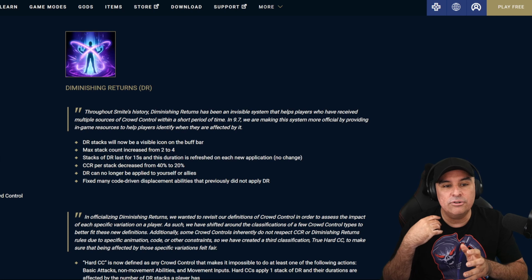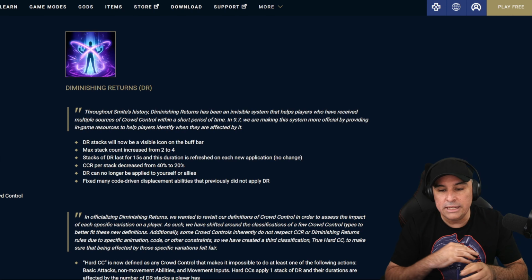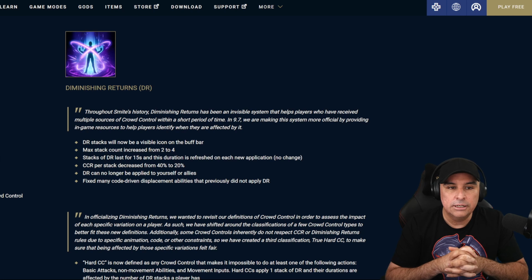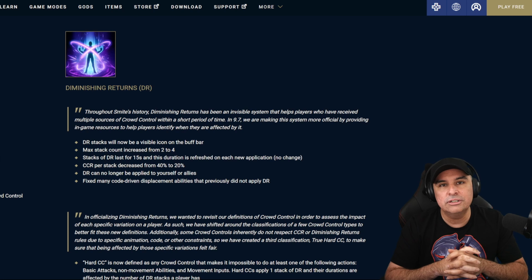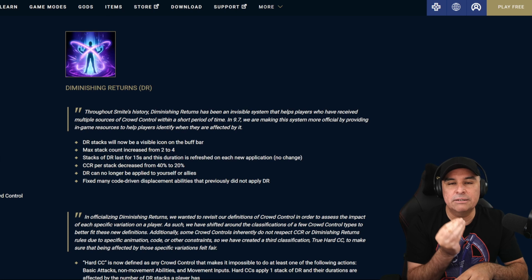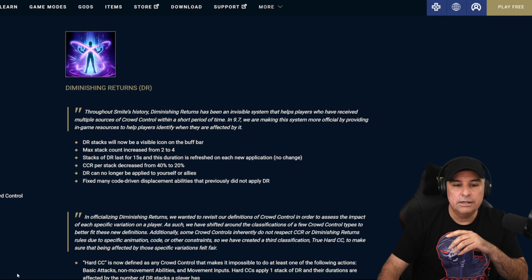So now after you get hit with that 5th time, the way I understand it is everything falls off and then you start all over again. So we'll see how this works out. But that's pretty much the layman, easy to understand. Diminishing returns is a buff that you get that can be stacked up to 4 times, and each stack is worth 20% CCR. Is that simple, right?